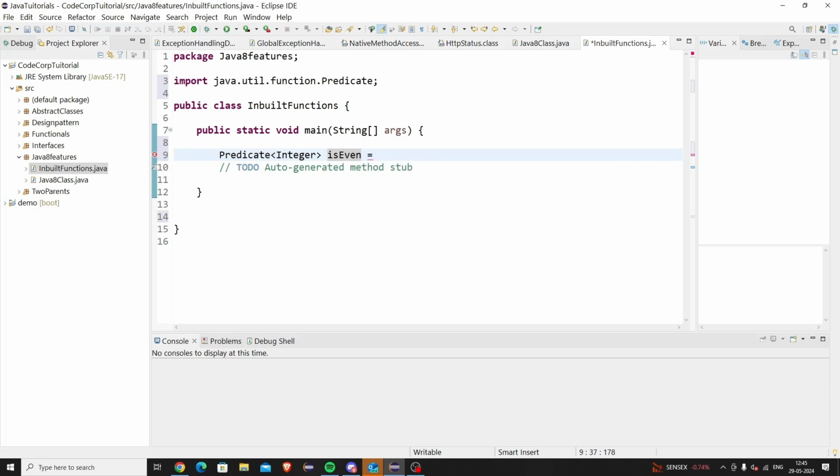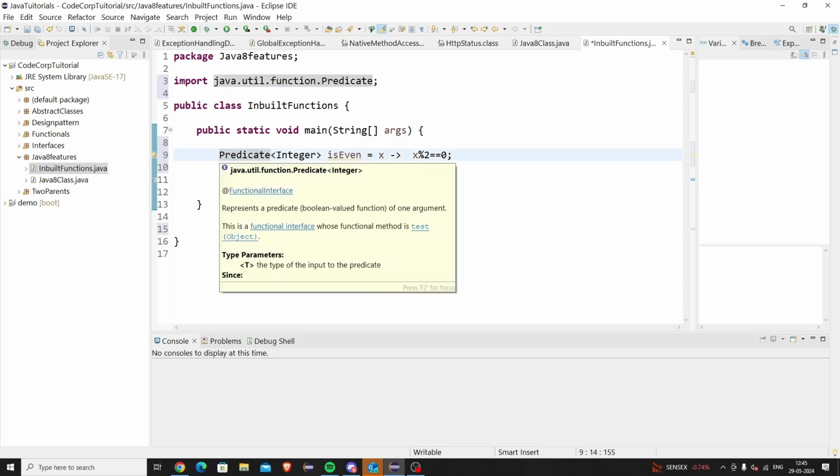So what do I have to do? I have to write a logic here. This is my data on the left side. You pass the parameter, whatever integer you are going to pass, it is here, and you will provide an arrow. And here you will pass your expression to compare. Based on this expression, if it results true, then this will be true, otherwise it will be false. So your whole output depends on this expression that I'm going to write here. So I'm going to write x modulo 2 equal to 0. If this condition is true, then return me true, otherwise return me false.